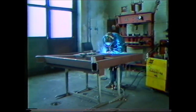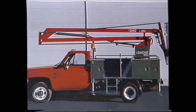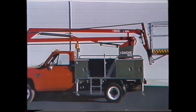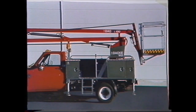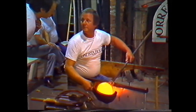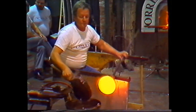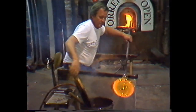I hope to be able to give you good information about the Dacke Lift and our company Nybro Lift Limited. Nybro Lift is a rather small company who produce a range of what we normally call sky lifts. The name Dacke is taken from a famous hero who saved our area from the Danish soldier in the 15th century. The company is located in the southeast of Sweden, in an area called the Kingdom of Glass. We are not far from Orrefors and the Kosta Glassworks, and we have the Pukkeberg Glasswork in the center of our town.